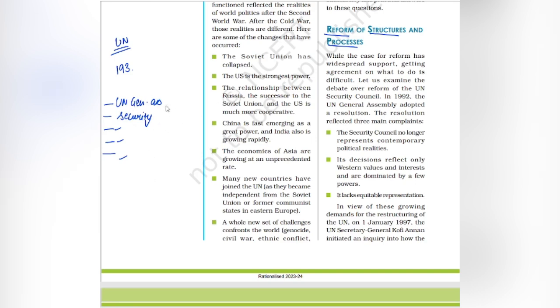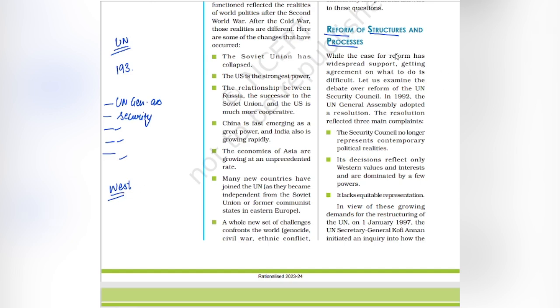So today we are going to talk about the structural changes that were basically demanded by a few countries, and we will see how the reforms have been criticized by other countries, definitely the Western world or the countries who were at an advantage due to the previous structure, how these Western countries would have criticized the reforms in the structure of the United Nations, right?